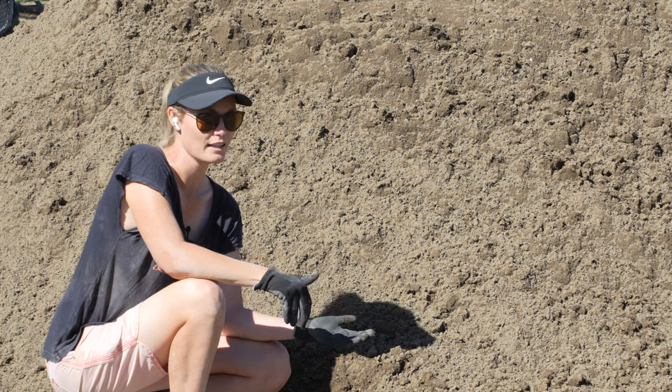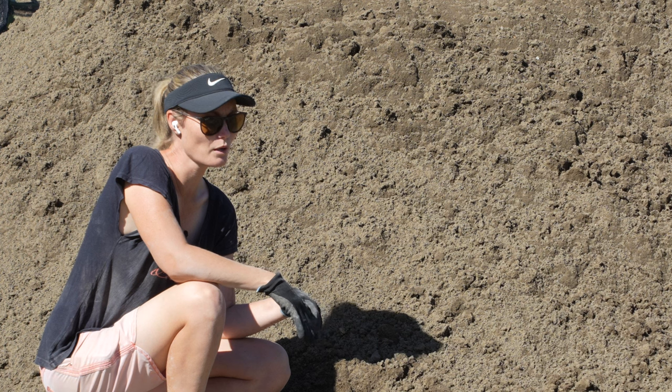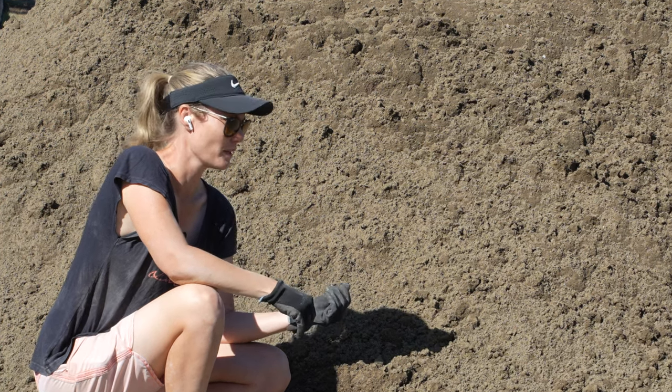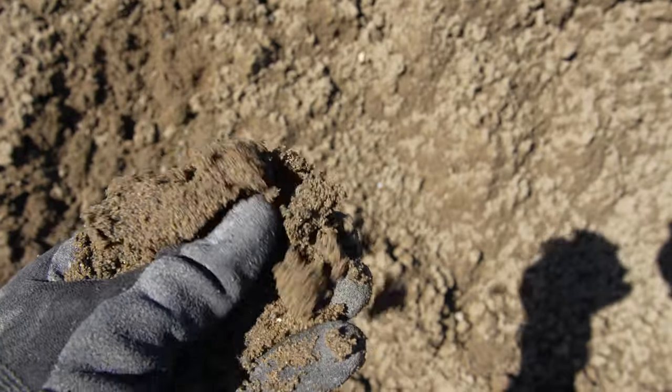So definitely go for a double wash pit sand. The reason you want it washed is you don't want the weed seeds, and you want it to be a fairly uniform particle size. USGA spec, you don't necessarily need that at all.